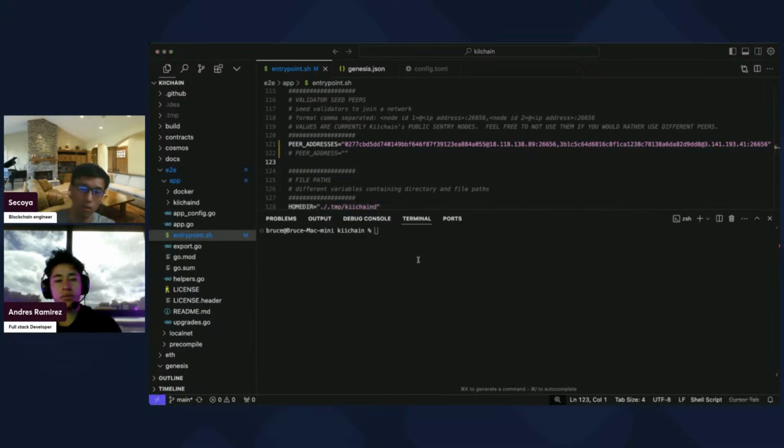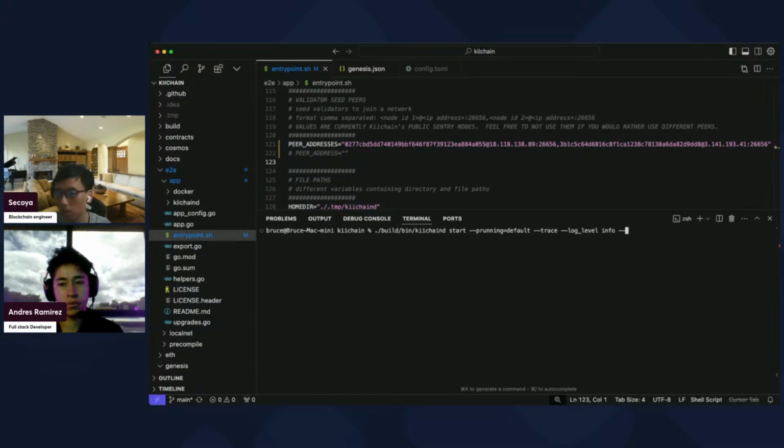So let's run the node start command. Maybe there are some configurations we need to set: log level as info, API enabled, and save.